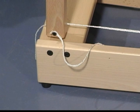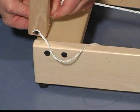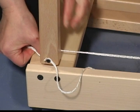1, 2, 3, 4, 5, 6, 7, 8, 9, 10, 11, 12, 13. I've got it on 13 there, so I'm going to put it on 13 here. And we're perfect. Now this is a lot of tension because I'm weaving a linen warp. You may not want that much tension, and that's fine.